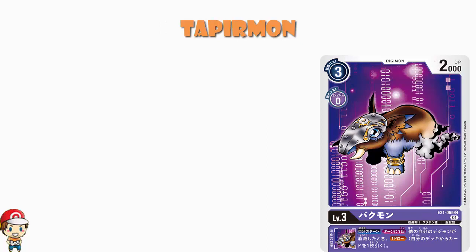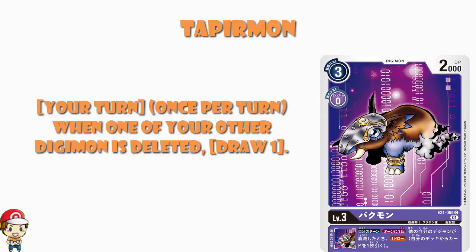Now, Tapiamon, we got a free cost to play normally, 0 cost to Digivolve, 2,000 power, which is incredibly standard for a level 3. And we got an inheritable skill on your turn, once during your turn. When one of your other Digimon is deleted, draw a card. Although do bear in mind this is an inheritable skill, so you got to have a level 4. And it's once per turn, but it's once per turn per Digimon Digivolved from Tapiamon.